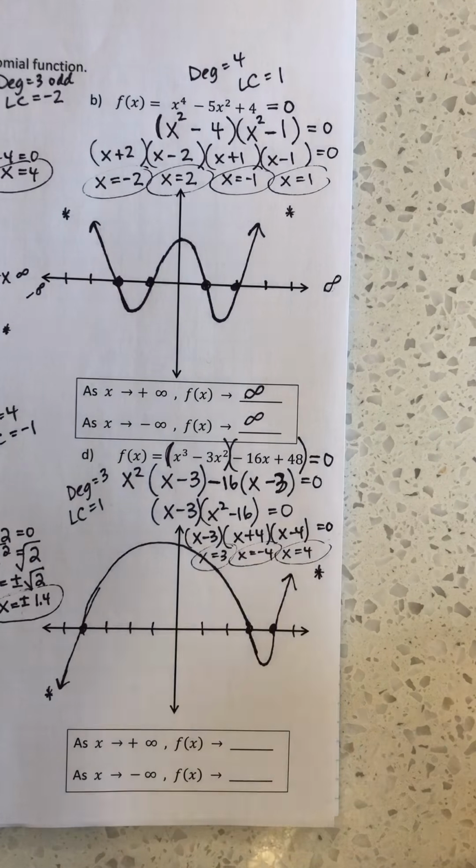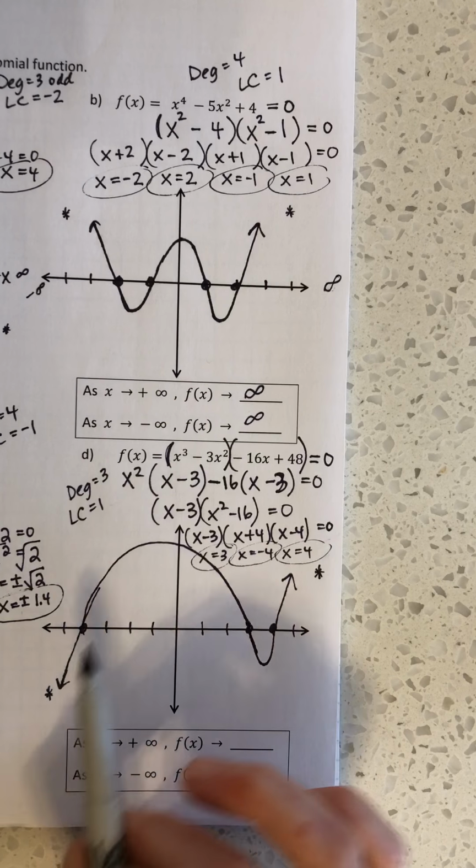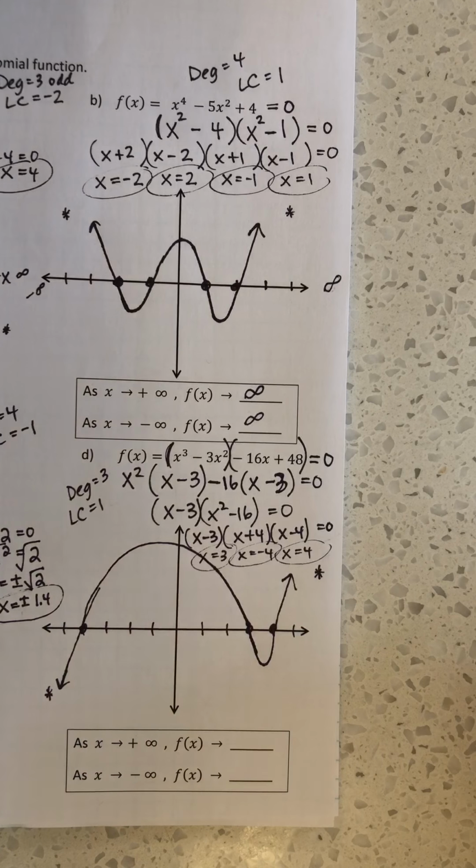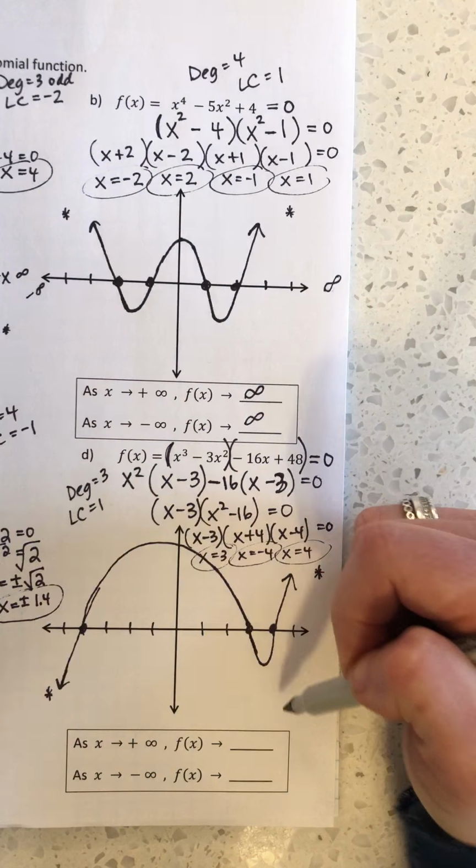So they're not going to be the prettiest pictures, and they're all going to look different. Mine is going to look different than yours, but we should be negative and positive in the exact same spots, and we should have the exact same x-intercepts. But our peaks and our valleys might look a little bit different as to how high or low they go.